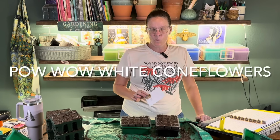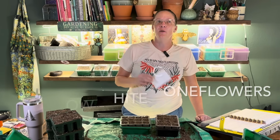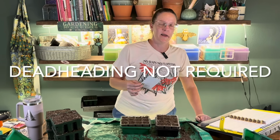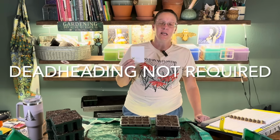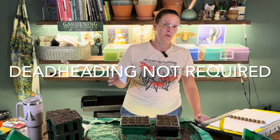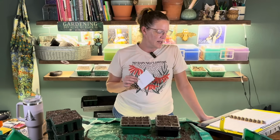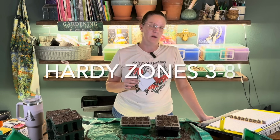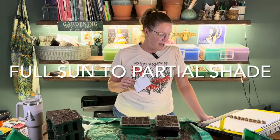Okay, while they're soaking up the water, let's talk a little bit about powwow coneflowers. So these are pure white coneflowers, about 3 to 4 inches across. They produce and produce and produce. You don't necessarily have to deadhead them. I choose to deadhead mine. You don't actually have to, and it will just keep producing blooms from early summer through fall. I feel like they're at their best their third year. They stay kind of smaller their first and second year. They are considered a perennial in zones 3 through 8. They prefer full sun to partial shade.